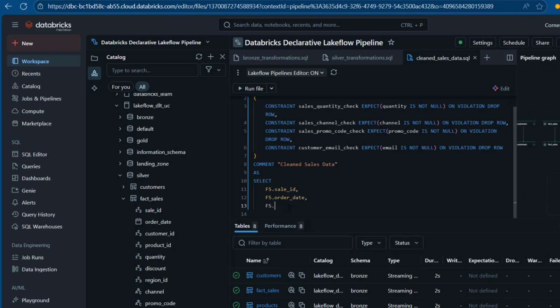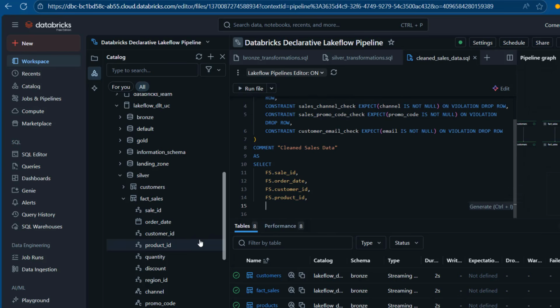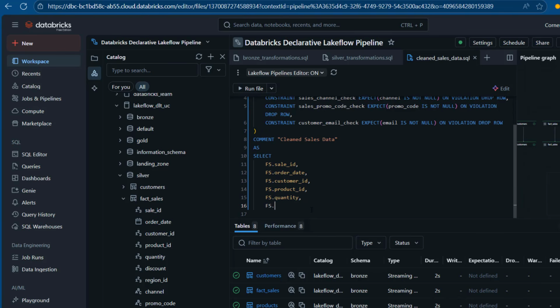And then the next is going to be the customer ID. Let's do the FS dot. So we need the product ID. FS dot quantity column, comma, FS dot. We need the discount.